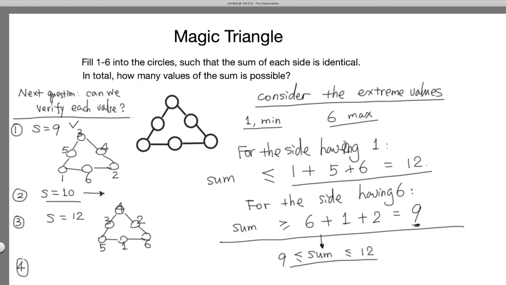Now the fourth case, s equals 11. For 11, we know that the sum is going to be 11. If we think about the extreme case for 6, it only can be 6 plus 2 plus 3 or 1 plus 4. For the 6, it only can be 1 plus 4 or 2 plus 3 for that side.